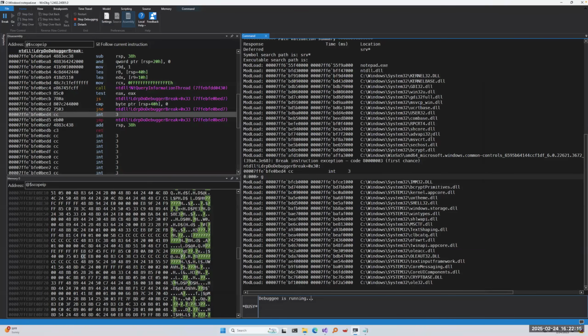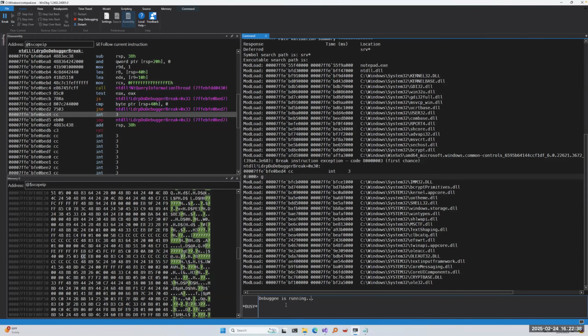Okay, in any case, you're at this state where the debuggee is running, or it's in a busy mode, and you're like, well, crap, maybe you're waiting for some debug event or some exception to happen inside the process where it kicks back to the debugger, where you have control again.